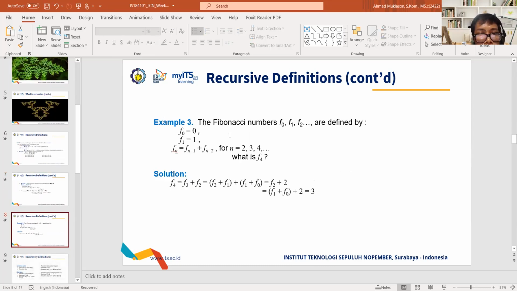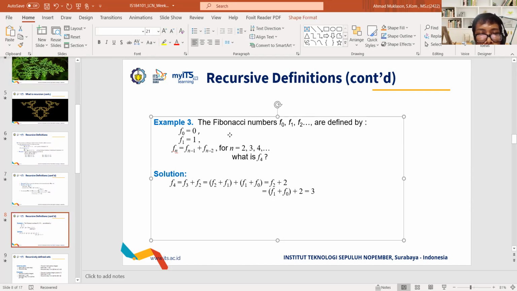All right. Now let's have a look at another example. Now we have the sequence of Fibonacci numbers. We can define the Fibonacci number like this. So we have fn.